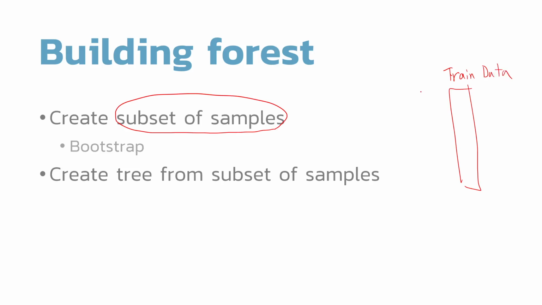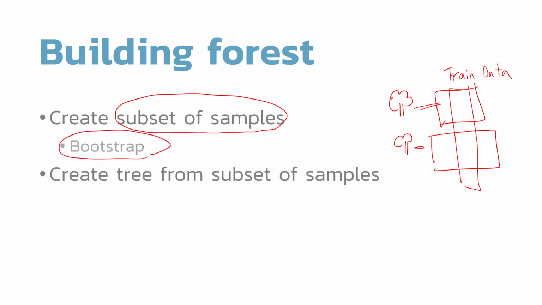When you want to build the random forest, this is the first tree. This tree might only see this much data, and the second tree might be training from this much data, and this is called bootstrapping. The reason that you do this is that you want the trees to be different. If you have trees that see the same data, then you are always going to get the same type of tree. But you want different types of trees, so you limit the data each tree is built upon. That way you have a variety of trees.